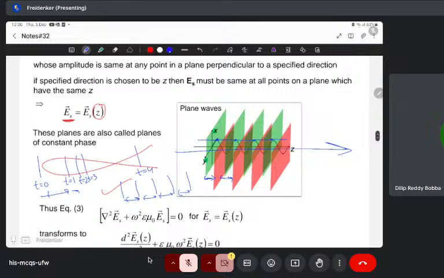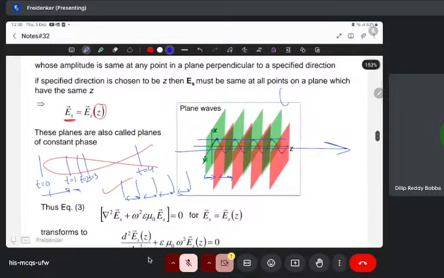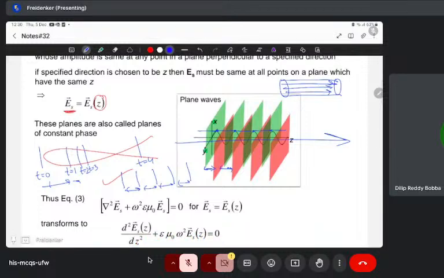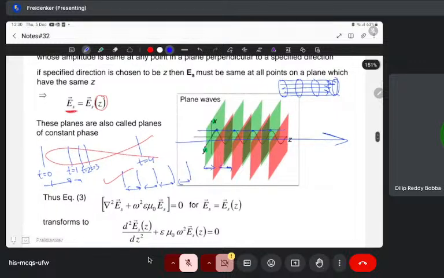About the plane waves, you could think of it like this. If you have a torch, not torchlight, okay, let's say you have a laser or something. Let's just assume you have a beam of light that is not dispersing or something. It's just moving. It's like a cylinder. You can slice it up into small planes, so you can consider them to be plane waves. So they're all planes, moving in some direction z.